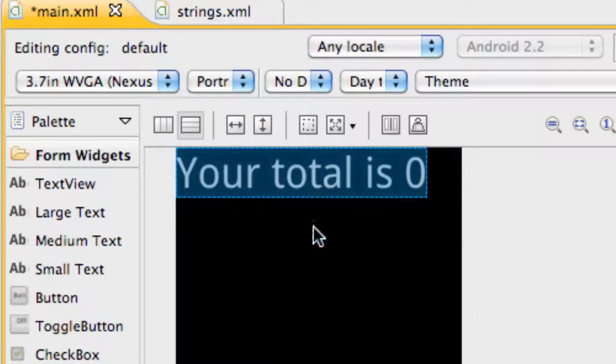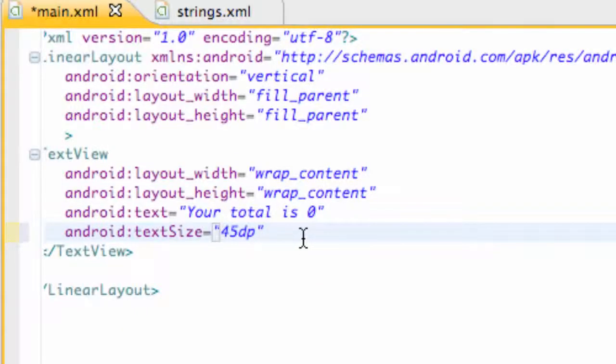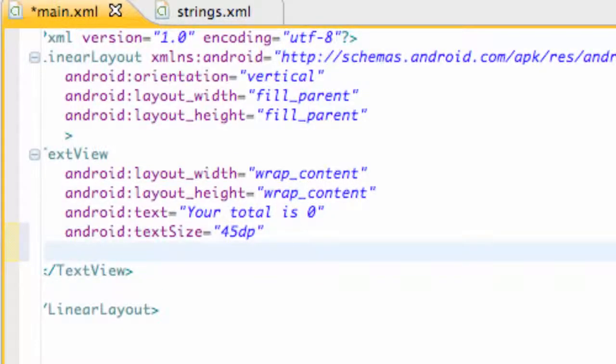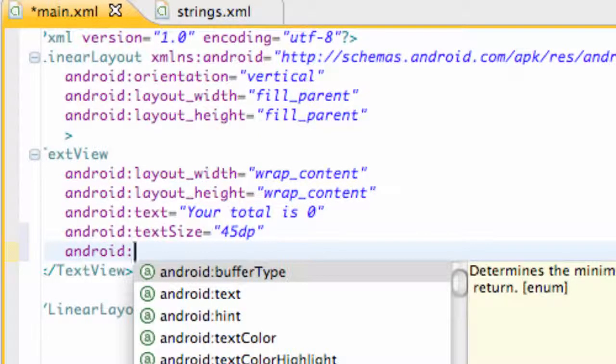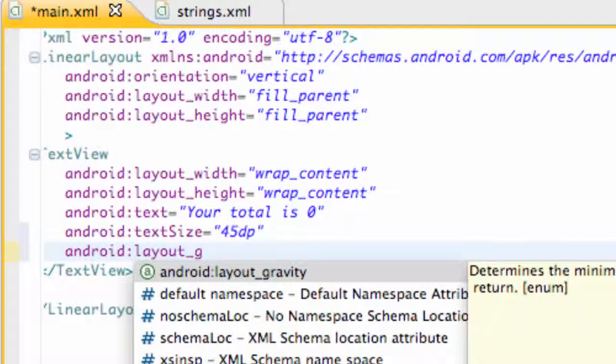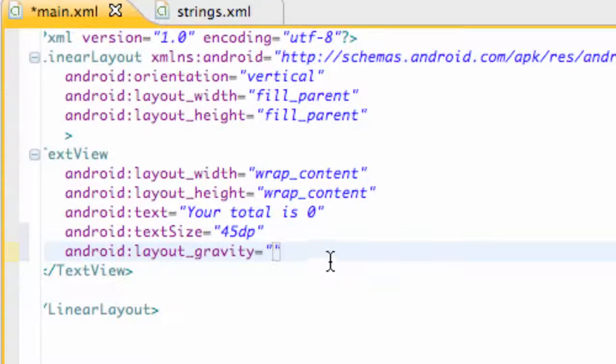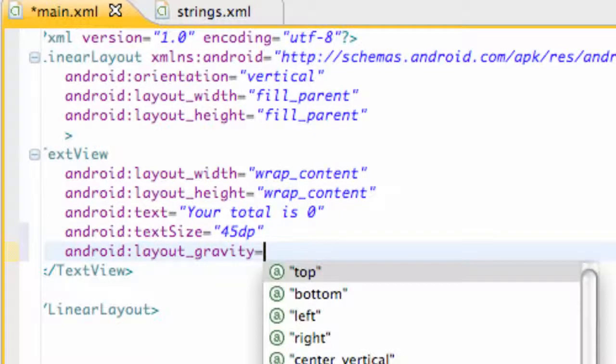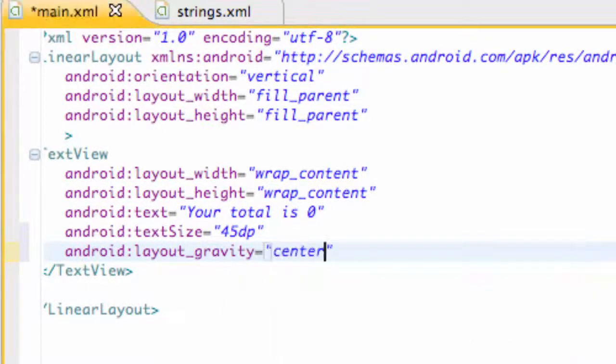Now, as you can see, it's big text. Looks pretty nice, but now what we want to do is kind of center this text. This one's not very self-explanatory unless you guys do other programming. We're going to say android:layout_gravity. And again, another nice thing about Eclipse is if you forget what you want to set this equal to, you can just delete that and hit equal, and it'll pull up some choices for you, such as center. So we're going to click center, and then check that out.